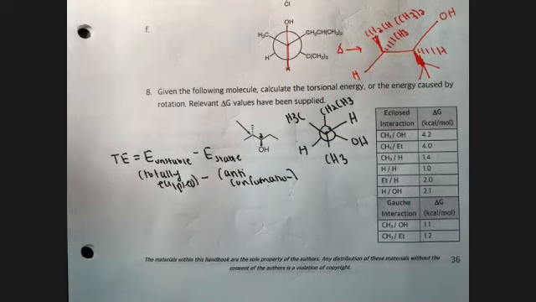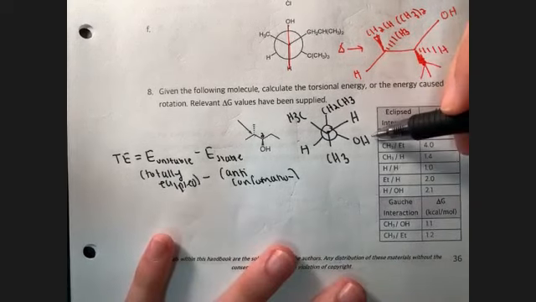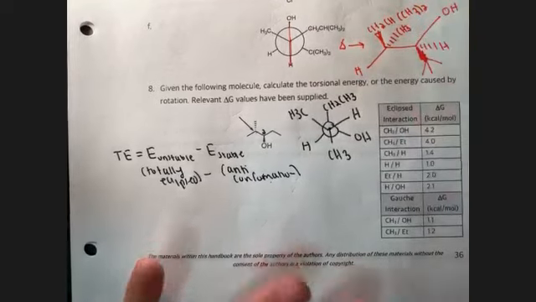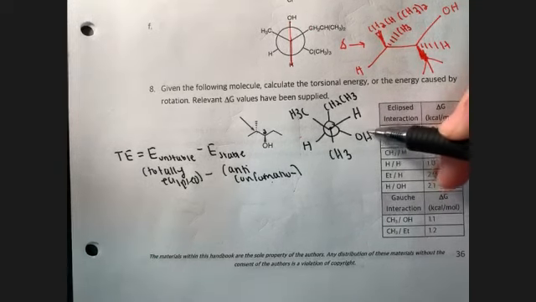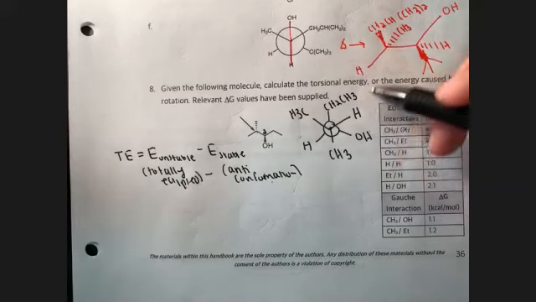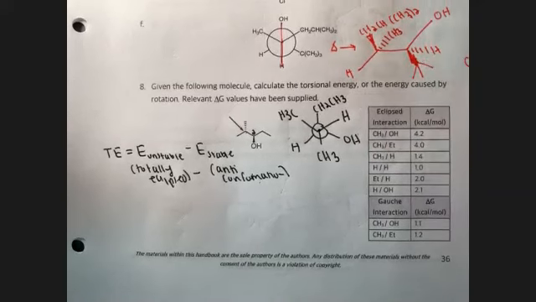Now there's a lot of groups. There's an ethyl group on the back carbon, a hydroxyl group on the back carbon, and two methyl groups on the front carbon. So you may not know where to start. What are the two worst groups? Is it the hydroxyl group that's the worst one on the back, or the ethyl group? It may not be obvious, but you can look to these interactions and they'll tell you.